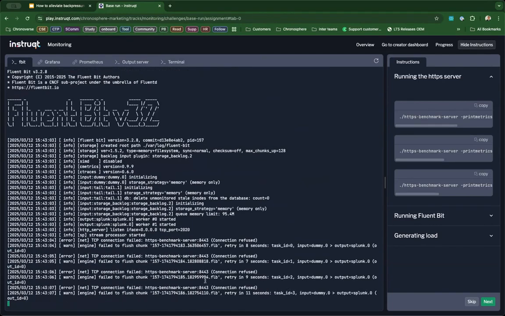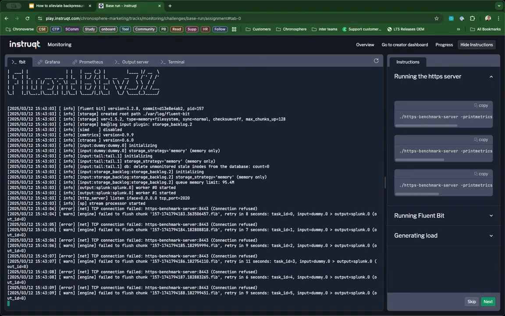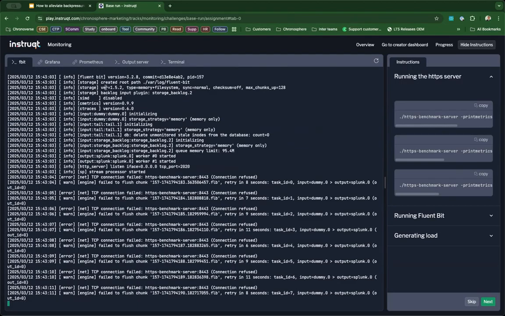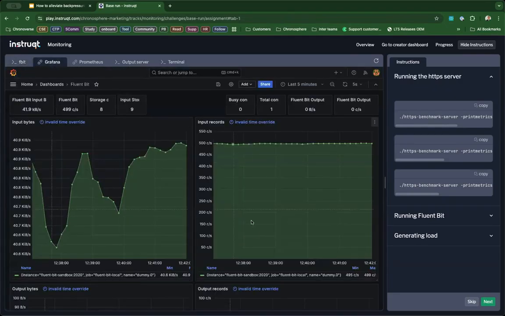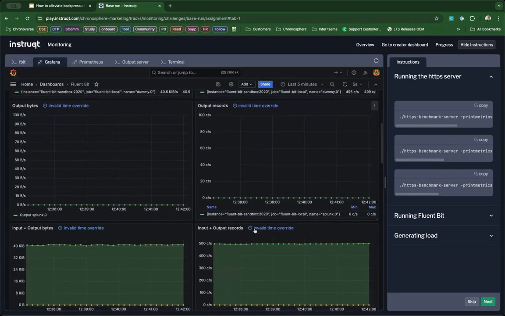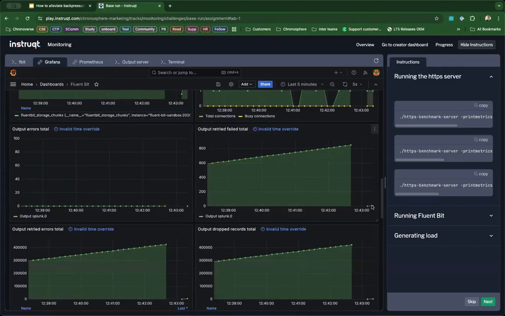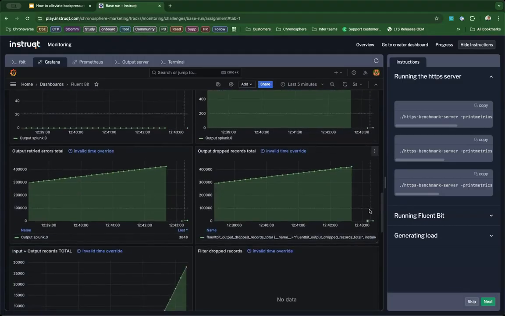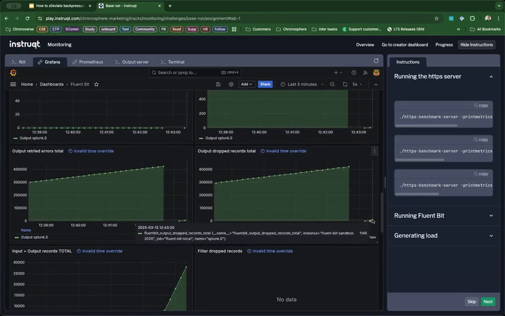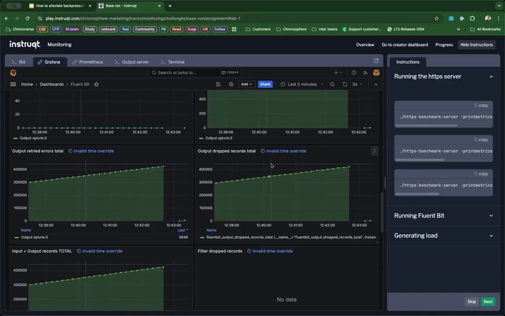Yeah, and connection refused. Right, so we should see pretty much the same we saw before. This output retry fails, and these dropped records going up.